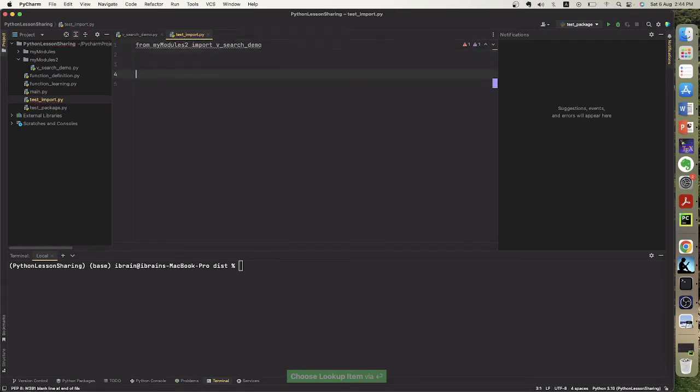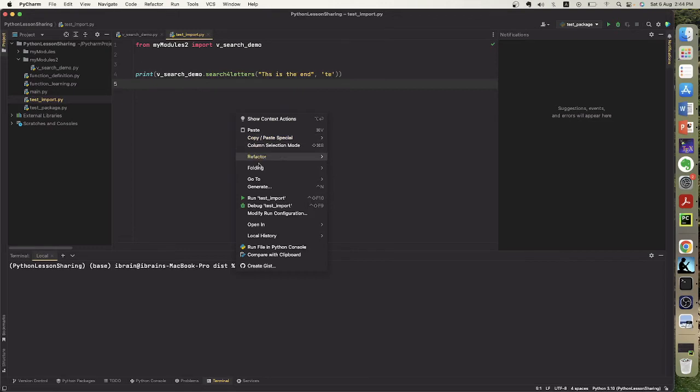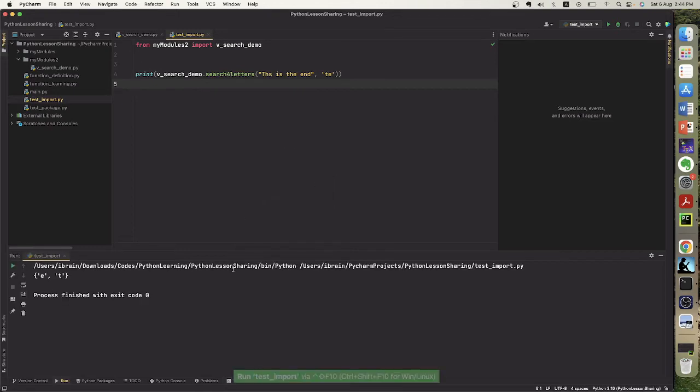Okay, and then we can say print vsearch demo dot search for letters. Let's say this is the end, and another argument because this is search for letters. And if we try to run it now, this works fine.